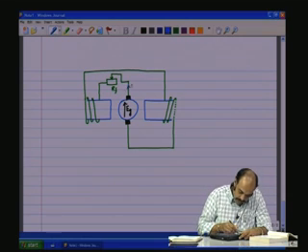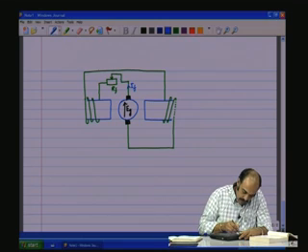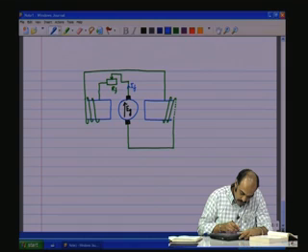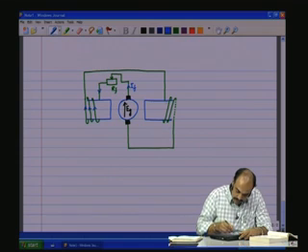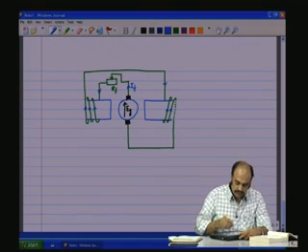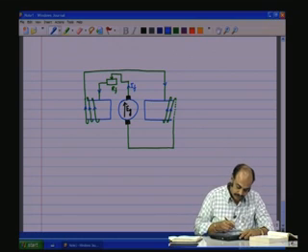IF flows through this direction, flows in these directions, and then flows here. Note the direction of the IF. So, they all are aiding field.